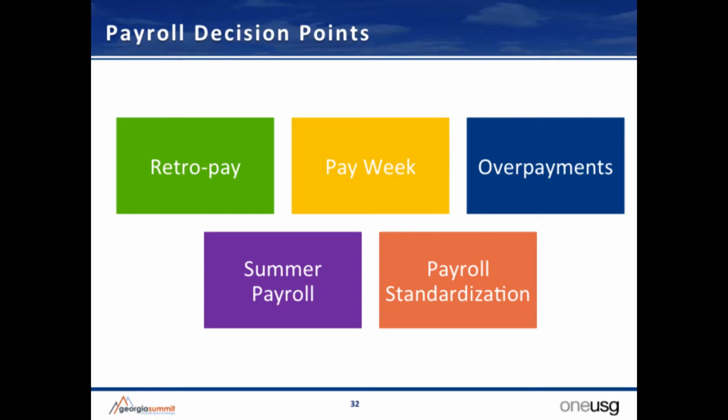So the next thing, as we move on, next slide. We're going to talk about some decision points that have been made. We had a lot of fit gap and a lot of things came out of that where we're trying to centralize and standardize certain functions. One of them I had already talked about, retro pay. It's going to be configured in the system, reviewable by the institution prior to final calc and confirm.